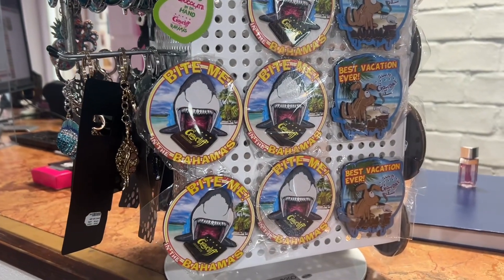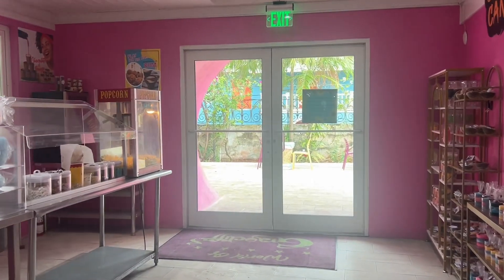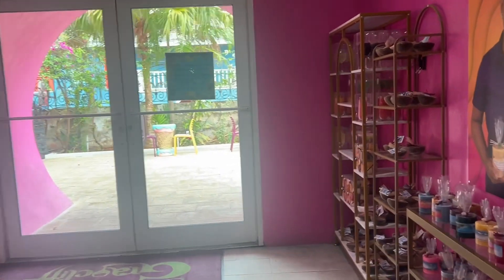We just got done with our tour at Graycliff and it was fun. We couldn't take a whole ton of videos inside but we did manage to get a couple of the chocolate, which was absolutely fantastic. If you're ever in Nassau, come to Graycliff because the chocolate here is so good. It's not grown here — it actually comes over dried from Ghana and they melt it down and combine it with milk and make it here. I wish this had smell-o-vision because it smells so good in here, like popcorn and dark chocolate.